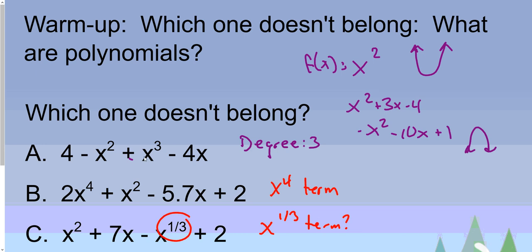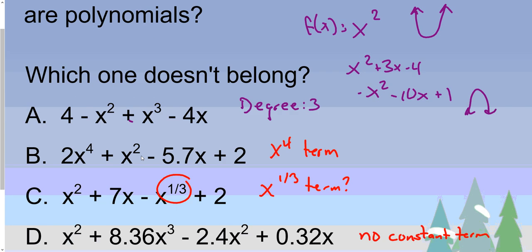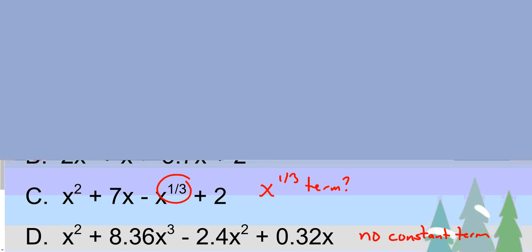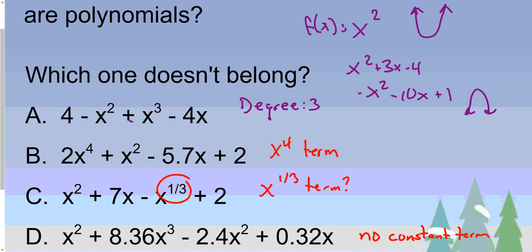So if you remember what that function looks like, most x to the third functions will look pretty similar. When you look at d, the same thing here. You have an x squared, you have another x squared, you have an x, but that x to the third term is really going to be the one that defines what the function does. So that's why the degree is important. Knowing that both a and d are degree 3 is going to say that they look somewhat similar, despite what the other numbers are doing.